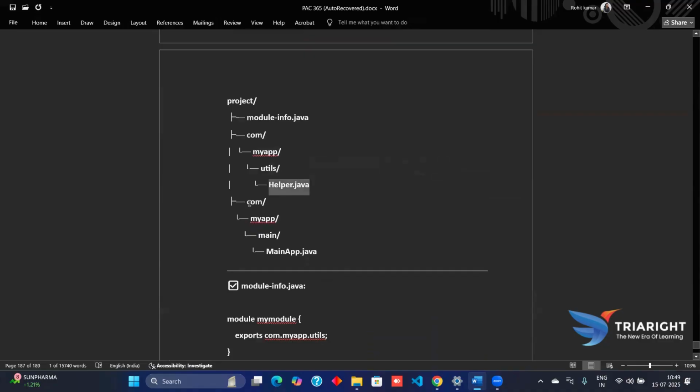And suppose there is a different module, which has a package myapp.main with the Java main method, and a class MainApp.java.